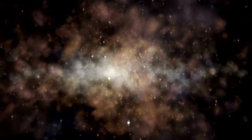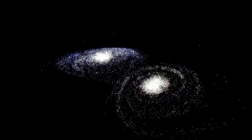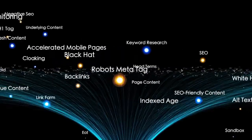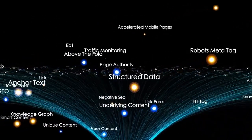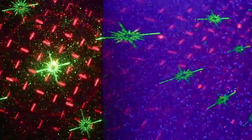These advancements represent far more than technical progress — they are a tribute to human curiosity and determination. Every image and data stream reflects the work of countless scientists, engineers, and thinkers who strive to push beyond known boundaries. This new vision of Pluto reminds us that the universe still holds endless secrets for those with the tools and tenacity to uncover them. From its discovery in 1930, to the close encounter in 2015, and now to this phase of deep observation, Pluto's story is one of evolving understanding. These observations not only sharpen our view of this distant world — they mark the dawn of a new chapter in the exploration of the outer solar system.